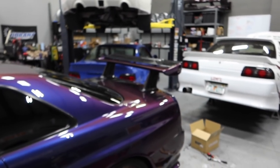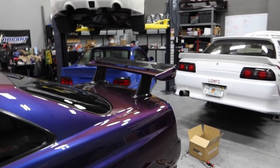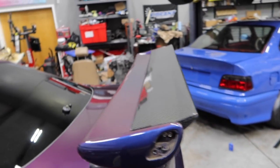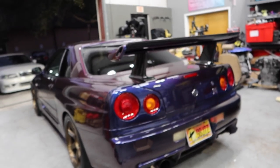I don't know how I feel about the new wing thing. I wanted to do the dry carbon one, I liked it better, but I just didn't want it clashing with a different type of carbon stand. I guess it looks cool. I'll need to see it outside and all in one situation, but from the back, it definitely looks a lot more aggressive now.